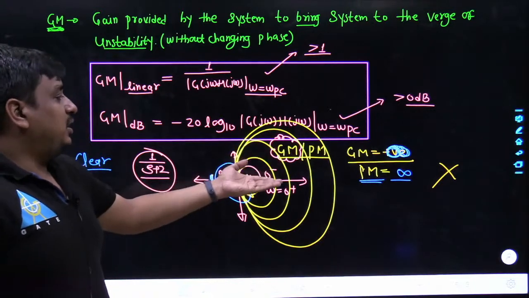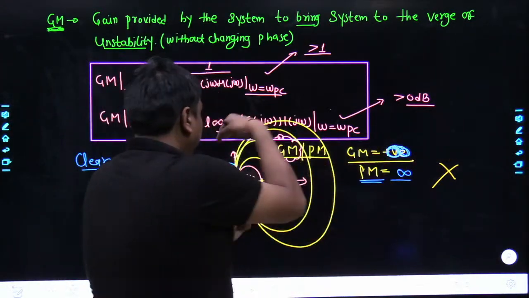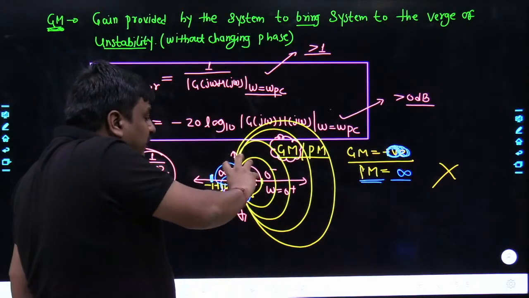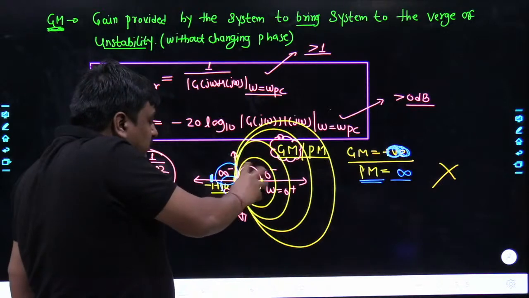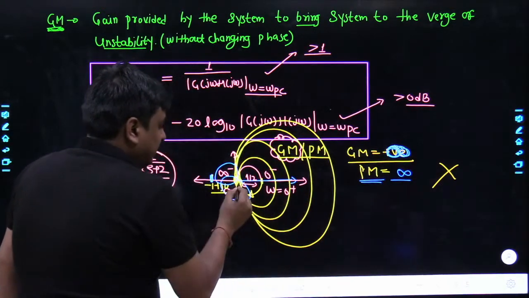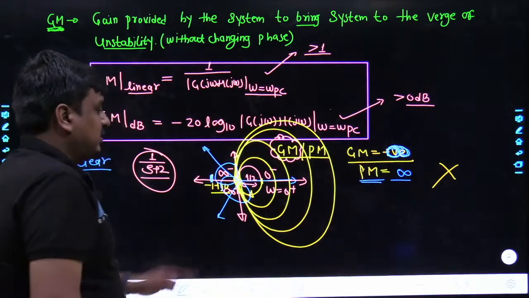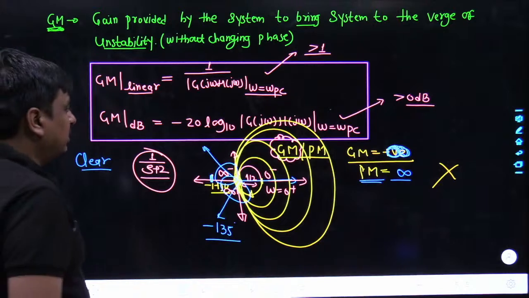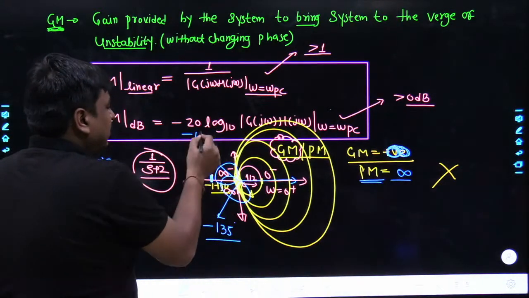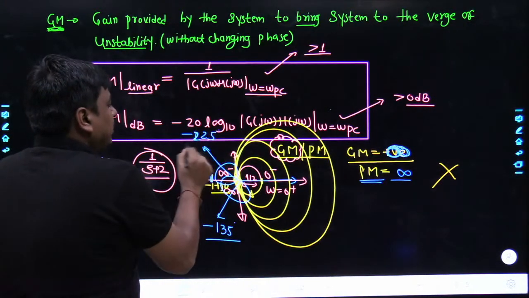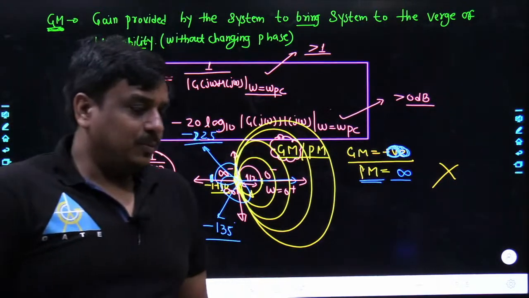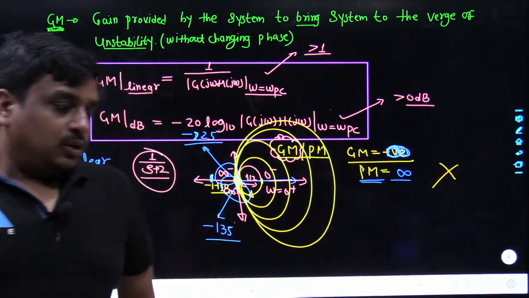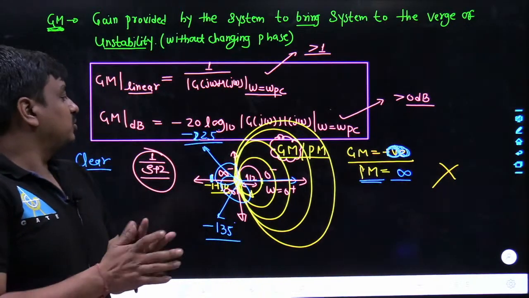So could you understand what I am saying? With the help of only gain, you cannot enclose minus 1 plus J0. The gain margin is infinity. And with the help of only and only phase lag, meaning shifting towards the clockwise direction, first was this axis, the second was this axis, the third was this axis. Probably I have given a phase lag of minus 135 degree. Here I have given a phase lag of maybe minus 225 degree. But nowhere is it enclosing minus 1 plus J0. Yes, till this point nobody should have any doubt as such.